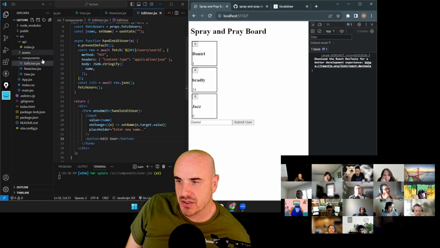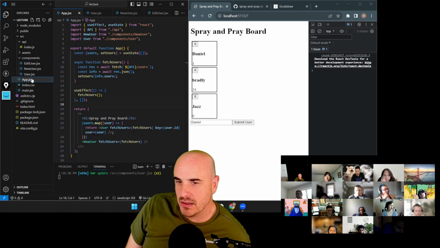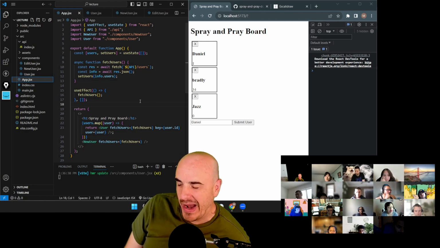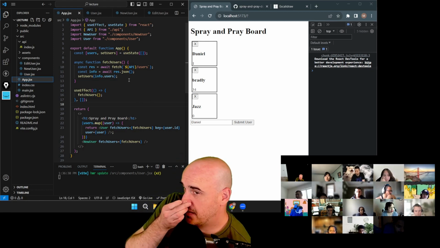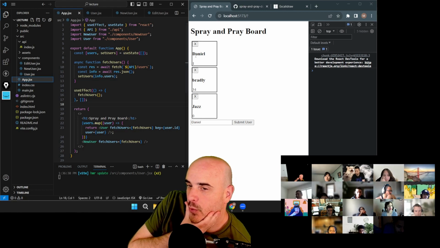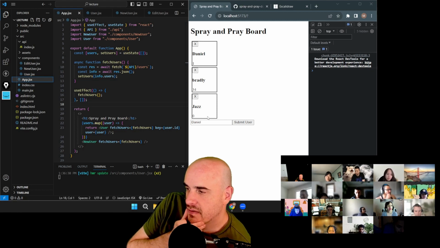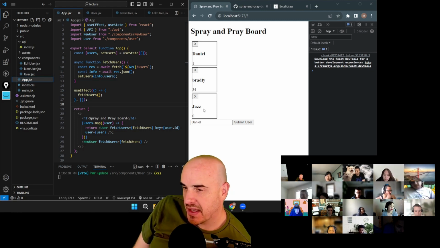Nothing obviously is going to show up yet. But I want the little box for my component to show up for each of these. So where can I do that and how can I do that? I want to render my edit user inside of each of these components. What do we think? Add a button to the user component.